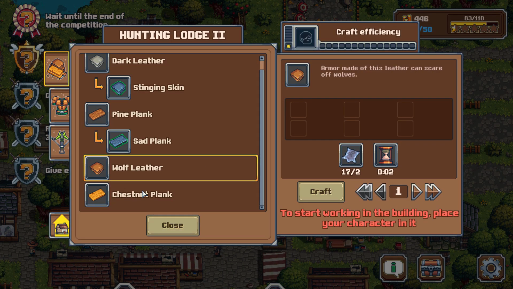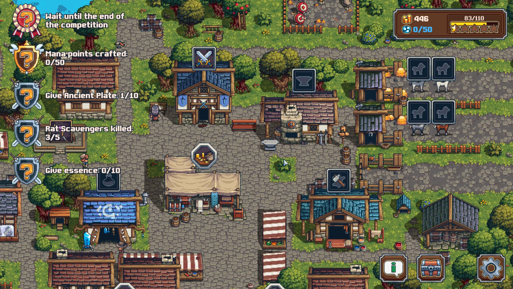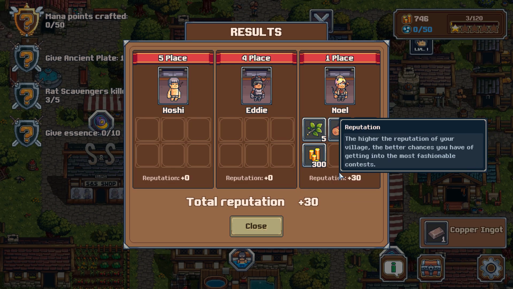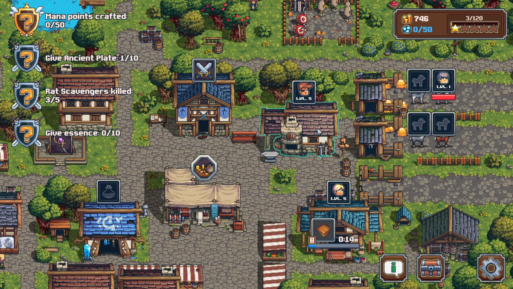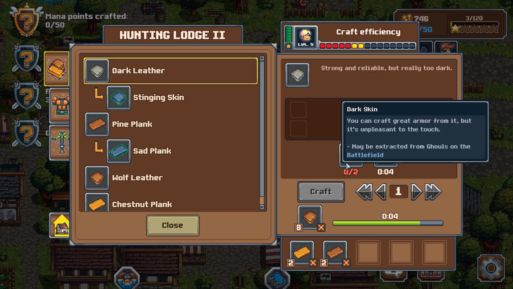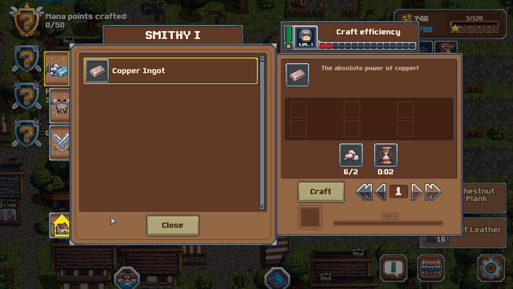So let's look at this. We have loads of leather craft, thing craft, pine planks craft, and ore craft. But I guess our people are off. Oh, results. Okay. Nice. Node 1. That's good. So we can craft now. Oh, I guess this part is already crafted. And I guess Hoshi can do the crafting, actually. Because it doesn't seem like we can get high quality materials. So let's do that after this.